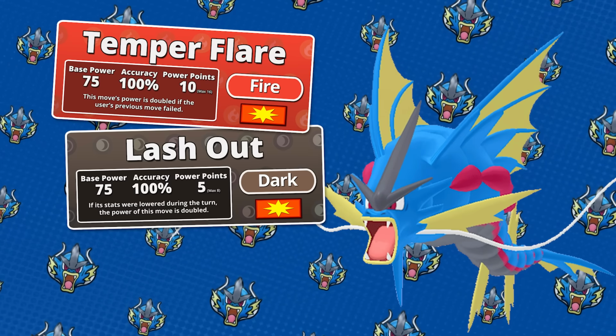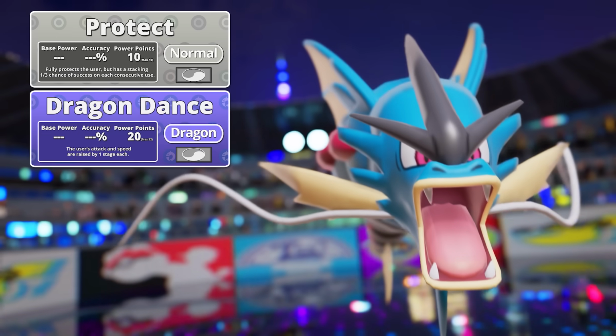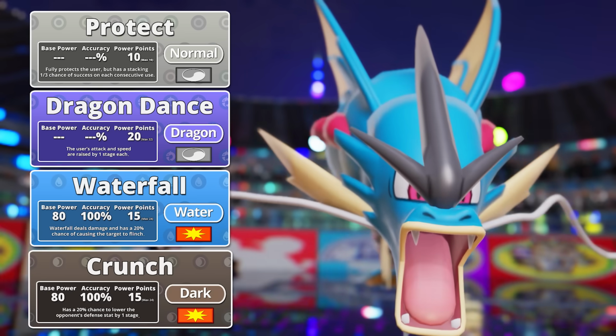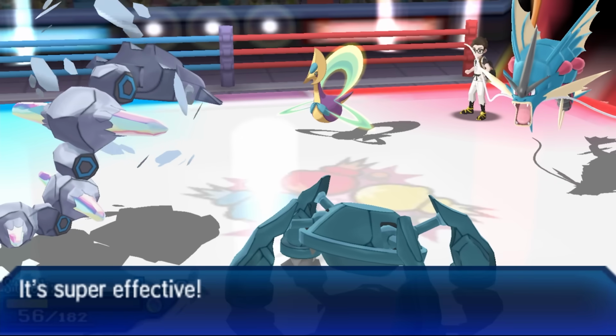Mega Gyarados gets a bunch of new moves, including Temper Flare, Lash Out, Scale Shot, and now as a Dark type, it's immune to Prankster. The reason I didn't include these moves is that while they are good and might have some niche applications, for the most part, Mega Gyarados wants to run Protect, Dragon Dance, Waterfall, and then either Earthquake or Crunch. So I don't think it easily fits any of these moves, especially given that these aren't tier 1 moves by any means, but I wanted to mention them here.